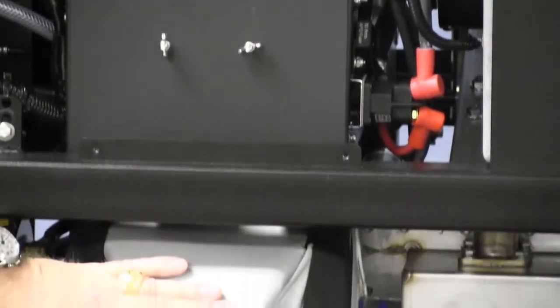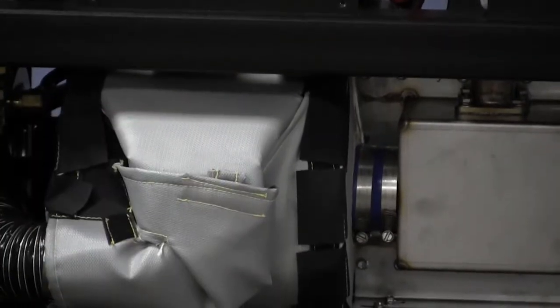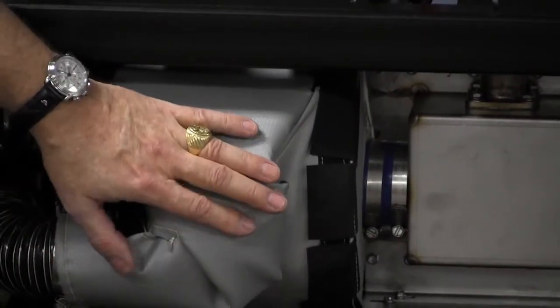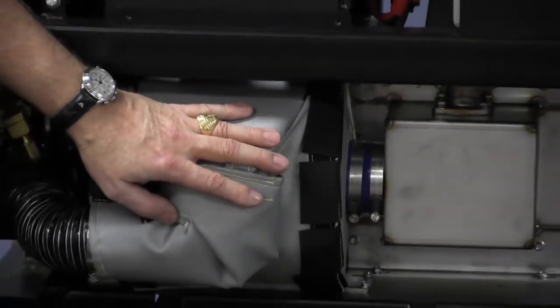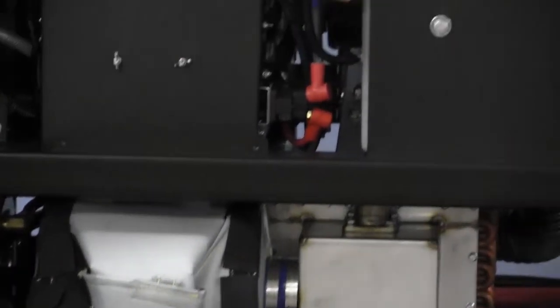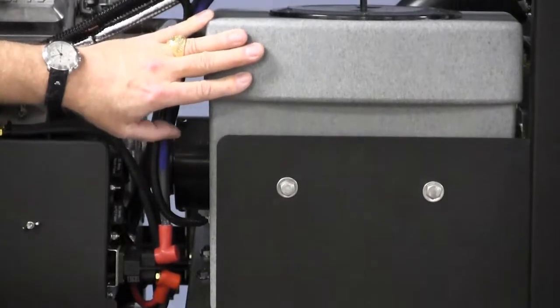Down here is the silencer. It's wrapped. It can get pretty hot, but it's wrapped here to help with the silencing part of the silencer. And the last item on this side is our freshwater box.